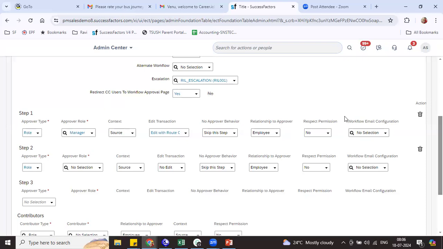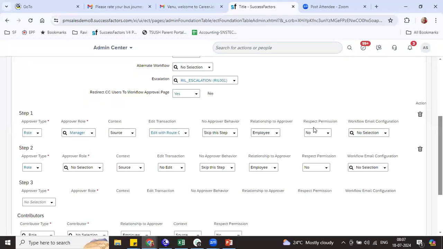Respect permission. Now this is sending the request to the manager. What if the manager doesn't have permissions to view the data? I'm changing location, I'm changing manager, or I'm changing salary as well. But if the manager doesn't have permission to look at employee salary, and I say respect permission, no, I'm not respecting permission.